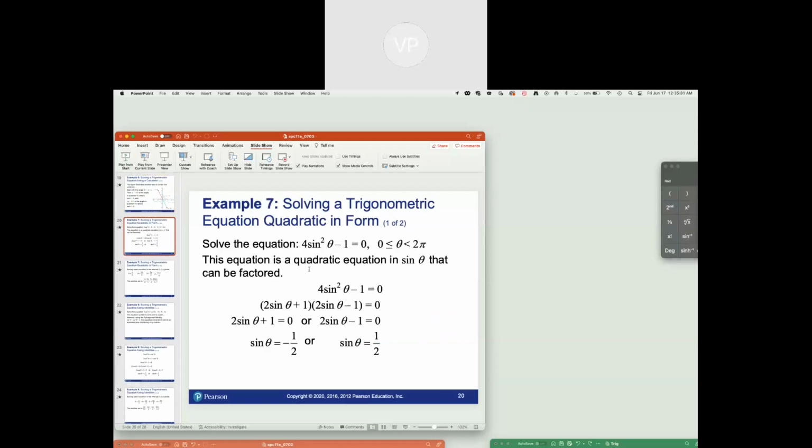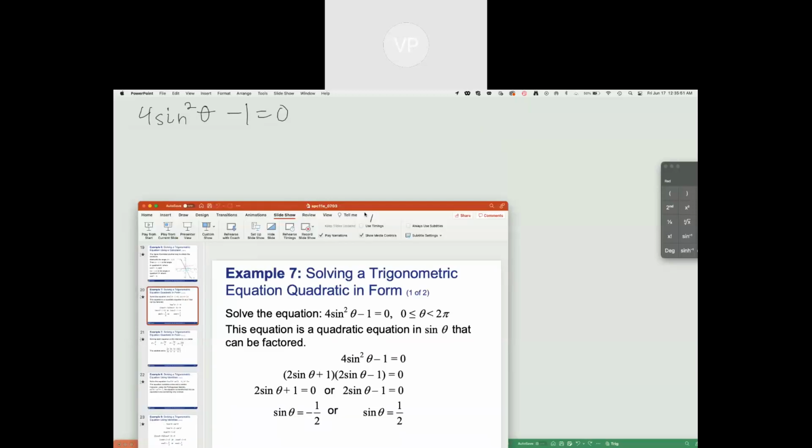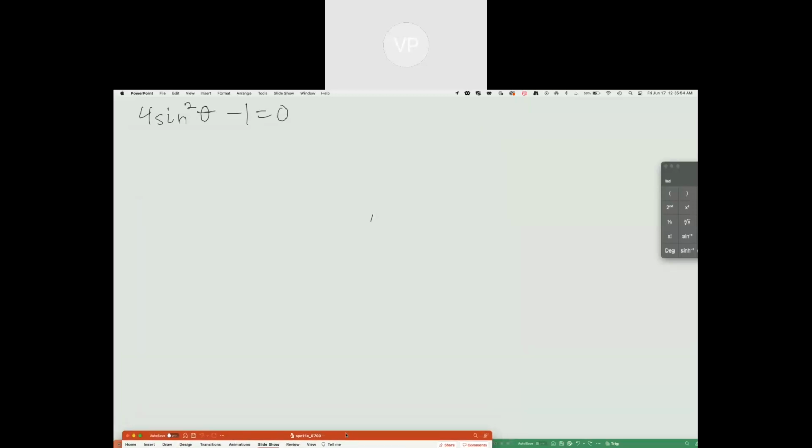Okay, so let's look at number 20 here. We're going to solve this equation. Now, it gets a little more algebraic, but again, if you follow your rules from before, you should be okay. We want to get 4 sine squared theta minus 1 equals 0. So when I do this one, let me show you. We don't want to forget. When you normally solve a trig function, you're going to get two answers, usually. If you have a 2 theta, you're doubling your answers. If you have a 3 theta, you're tripling your answers. Same thing when you have a square right there. You're going to double your answers.